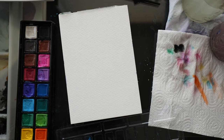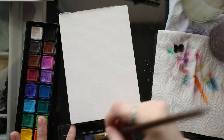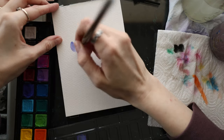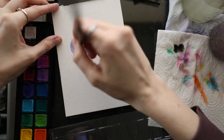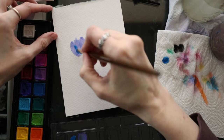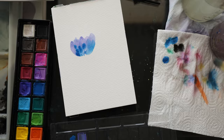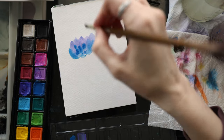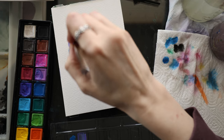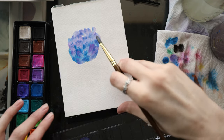Let me get some paint here and mix — adding a little pink to this for a nice purple. One thing I like to see in cheaper quality watercolors is whether they can blend into each other, because a lot of times cheaper watercolors just stay separate. That does seem to be the case here — they're not moving a whole lot. Let's start over. Let's see what it looks like if I water it down and then try to add some more.